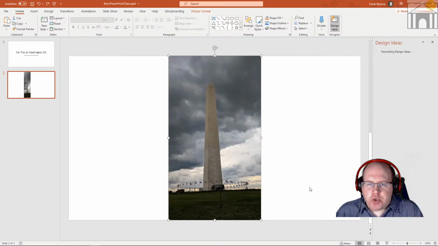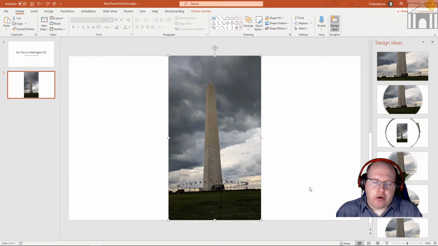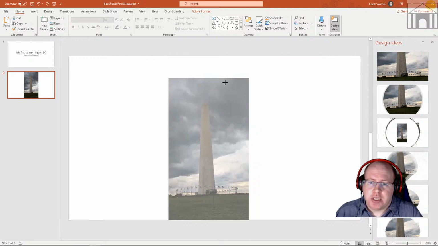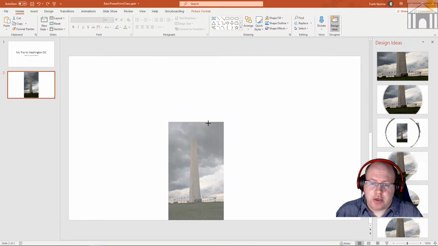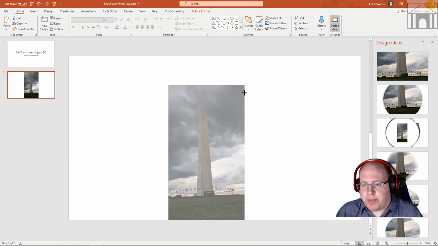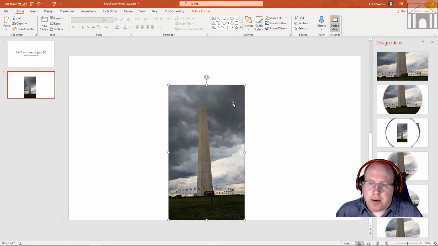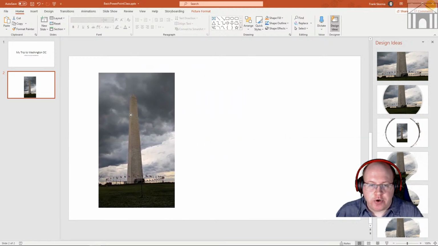But in most cases, when you put a picture into PowerPoint, you want it to stay looking the same way that it does. You do that by using these corner handles here, and that'll keep the aspect ratio. Then you're able to resize it to what you want. So I'm going to resize this to about this size. Once again, when I move my cursor over there, I get the little resize handle. If I put my mouse over the picture, I get my little move cursor. I can then click and drag this and move it around.